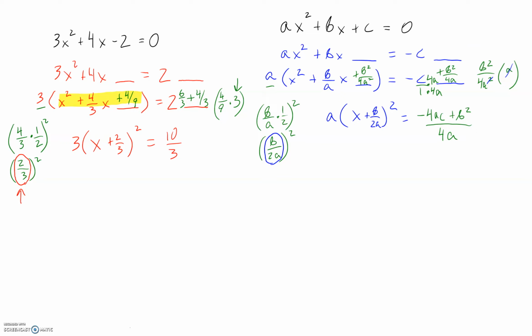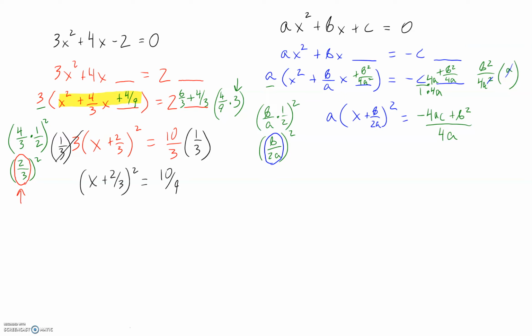Okay, so we are getting to the point where we can finally start solving. So I'm going to isolate the x plus or minus the number squared, and then I'll solve from there. So on the left, I'm going to multiply both sides by 1/3. And you can think of it as dividing by 3, but since I have to apply it to the 10/3 on the other side, I decided to change it to multiplying by 1/3 instead, just to make my life a little easier. So these 3's will cancel out. I'm left with x plus 2/3 squared equal to 10/3 times 1/3, or 10/9.